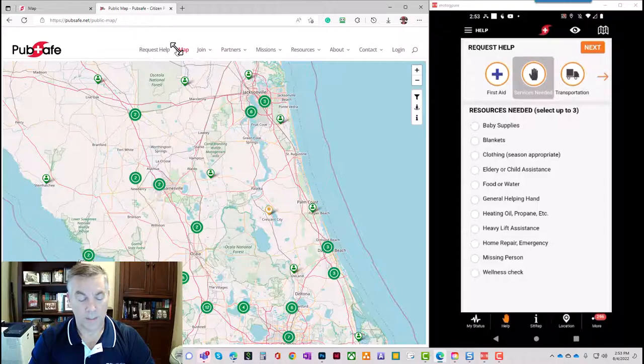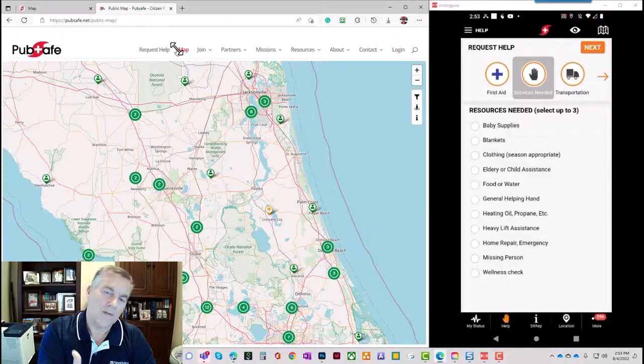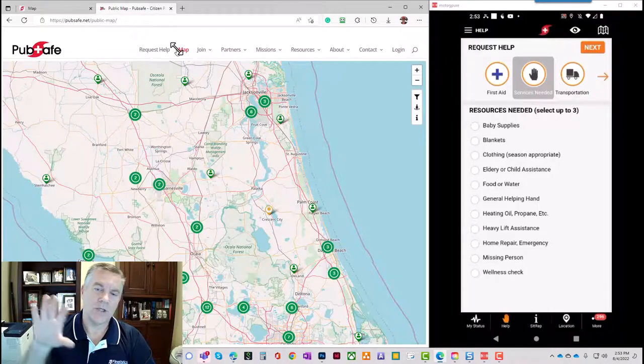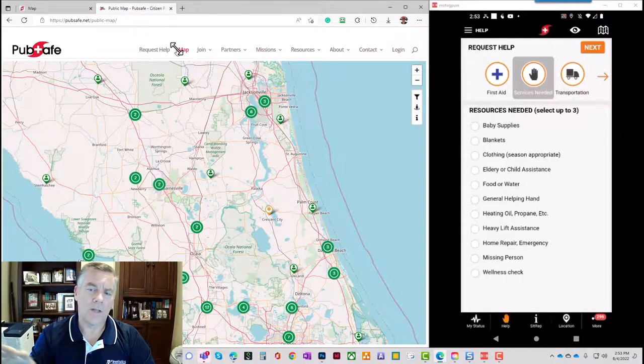And this is important because we take the information that you report and we put it into a database. We don't let you just type things out. There's an option for free-form comments to add pertinent information, but we want the initial help request to go within certain categories, so we can match that information with potential responders, and then use it for analytics down the road. We can see how many help requests we got, where they were located, and whether there was something unique about it. Are we getting a request for a lot of fresh water from this particular area, or do we have a lot of transportation requests in this particular area?